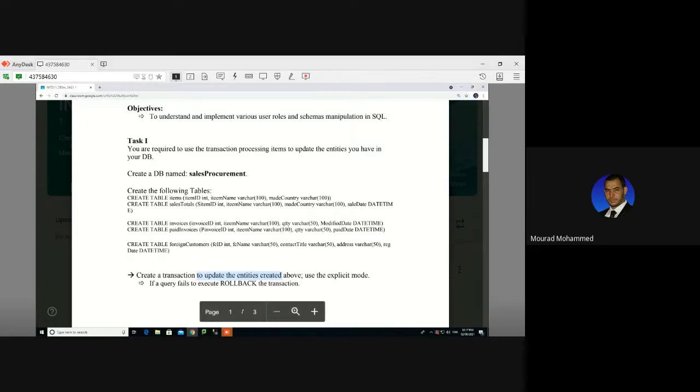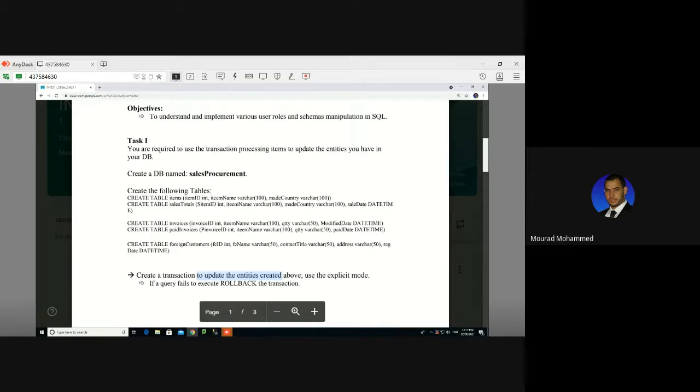To do so, we have to know the syntax of a transaction. It is a must that we know the syntax behind creating a transaction, otherwise it would be difficult for us to know what is this and what is that. So immediately we are going to create a transaction, and based on that, we will answer the requests.